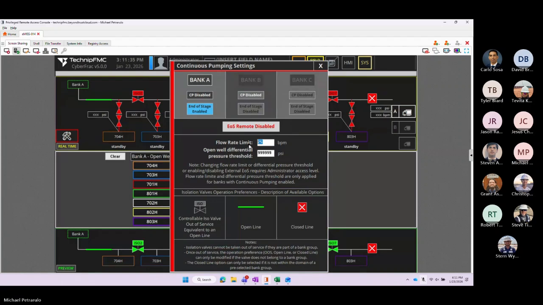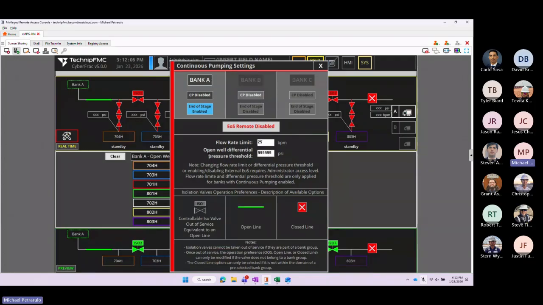So basically what I'm saying is, if I'm going to continuously pump on bank A, my flow rate limit must be below 25 barrels a minute, period. If it's greater than 25 barrels a minute, it's not going to allow me to transition a continuous pump. Also worth noting, you have to have your flow rate sensor on and running and receiving raw data for that to work. So if you do not have a sensor or we're not receiving that data, this does not apply.